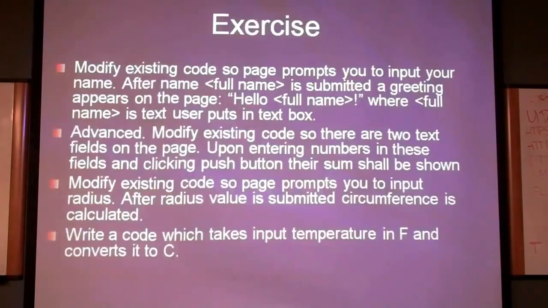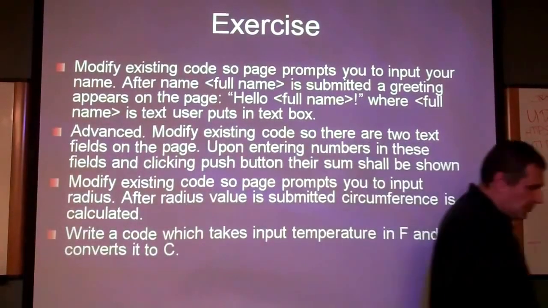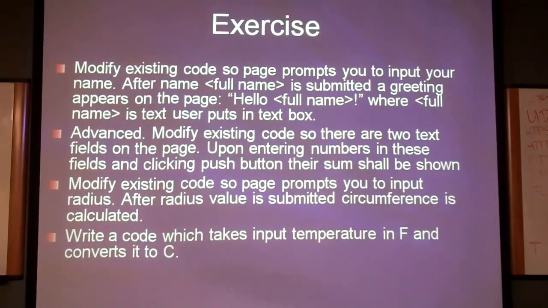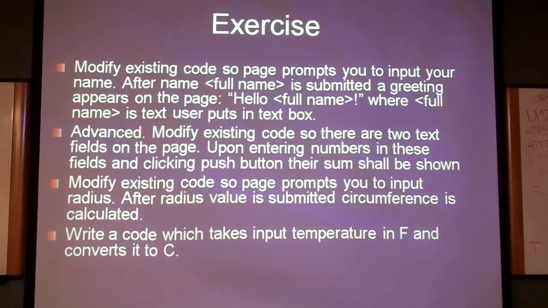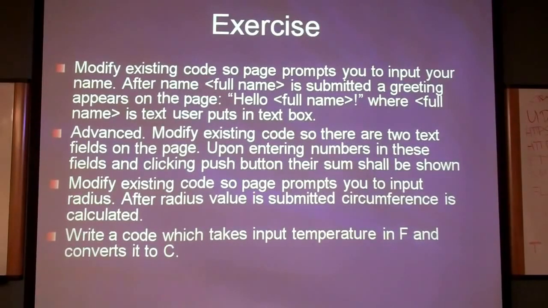So as soon as this code is working, we had some exercises which we started to do last time, right? So we did actually the first one and the third one, right? But not the fourth and not the second, correct? So let's do it again together with the first one and see how we should do it. Essentially, you're supposed to have a page with the text field and the push button. You enter some name in the text field and press the push button. As soon as you push the button, that script should greet you saying hello and then the name which you inserted. Okay, that's the code which we're supposed to create.